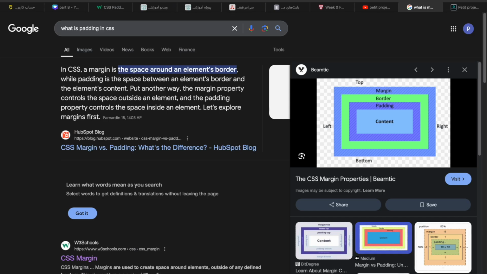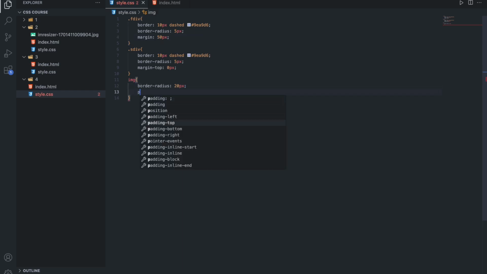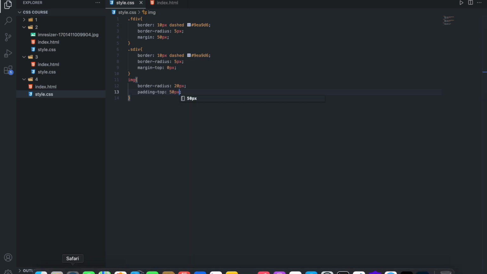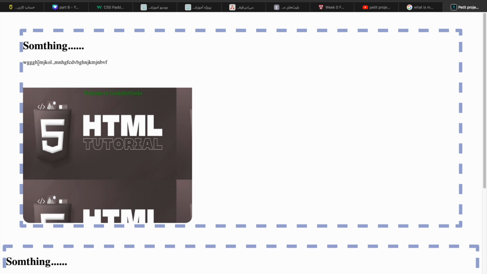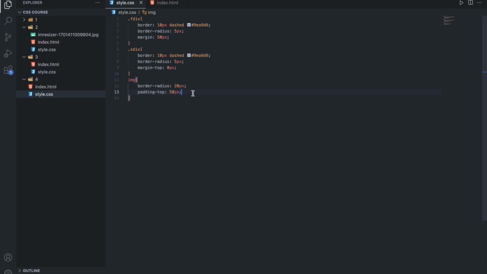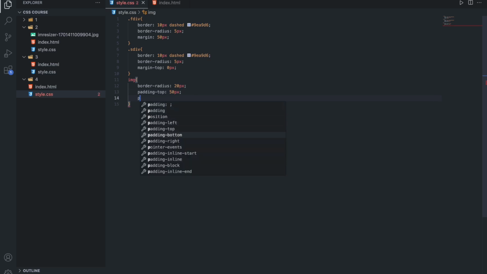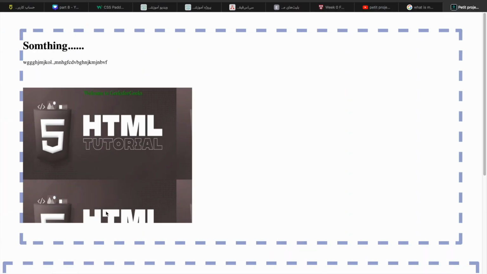Let me show it to you. For example, here I write padding from top, 15 pixel. It gets the space from top 15. And here again we write padding from bottom, again 15 pixel. It gets the space from bottom 15.